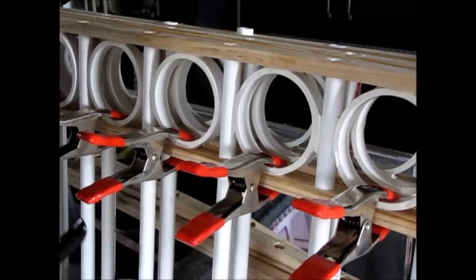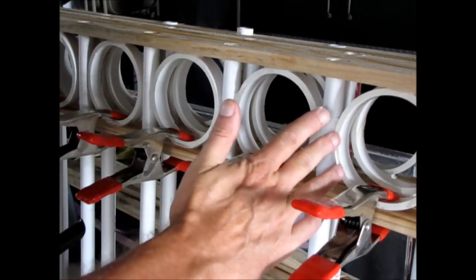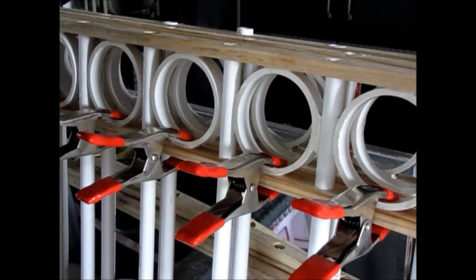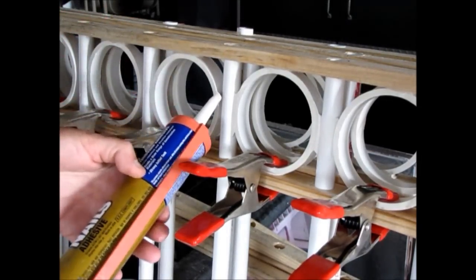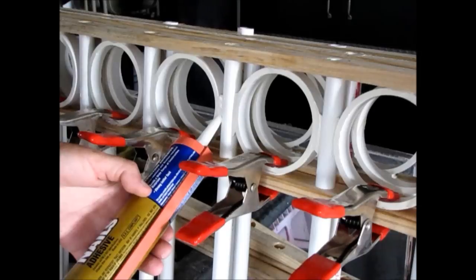And whatever don't, clean up, you can always come back with a rag or a knife and clean off the excess. And you just follow that same process all the way through until you do both sides of the fence.